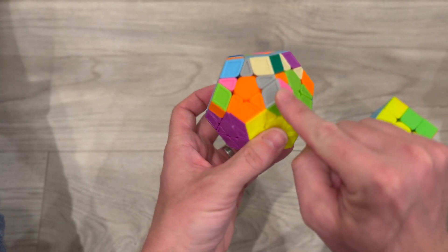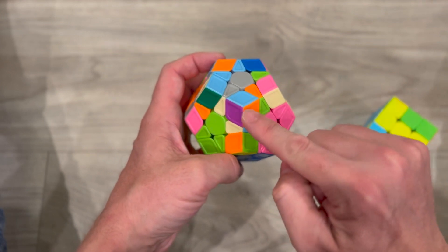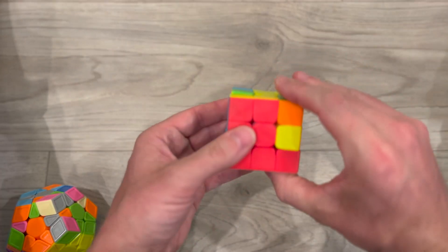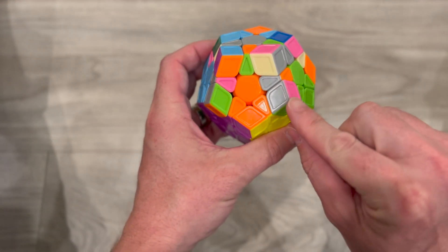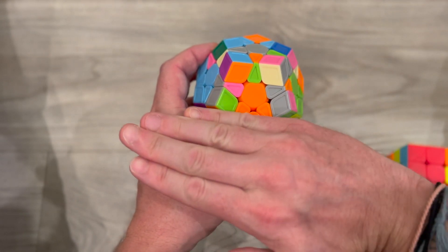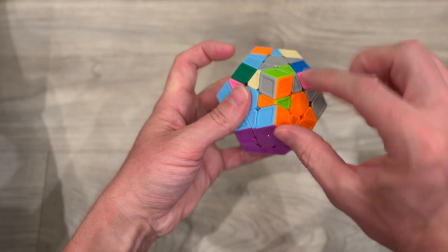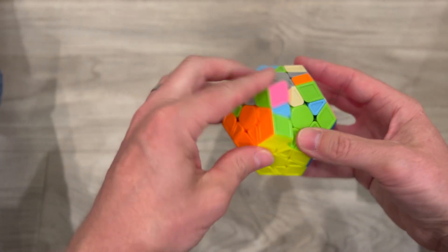My next step is to get these corner pieces to match the same colors. I look around the top for ones that have no gray pieces, because then I know they go right here. I'm looking for orange — here's orange, and it's going to match with the purple and blue. The same strategy to get your corner piece in for a 3x3 is what you use for the same corner piece up here. This is like your bottom corner and these are like your top corners. I just pop it in like that, going around the top looking for ones without gray.